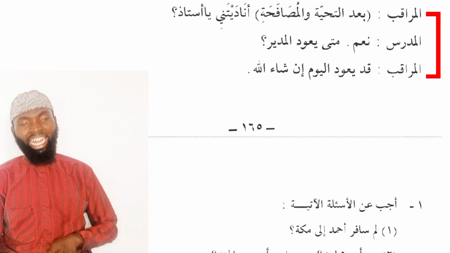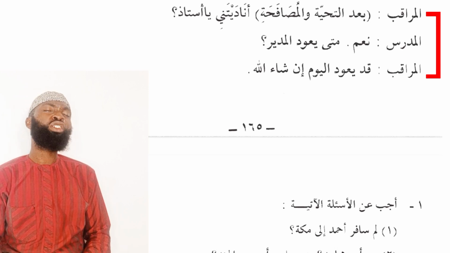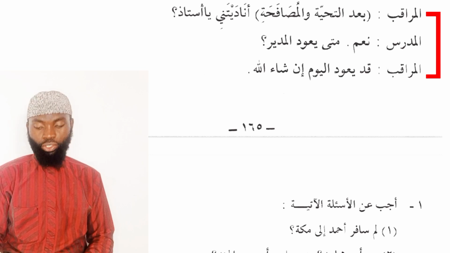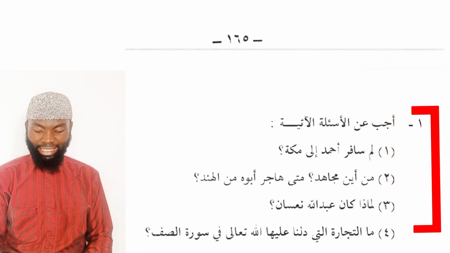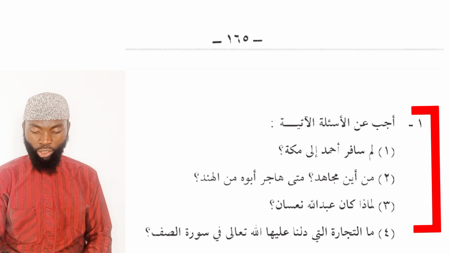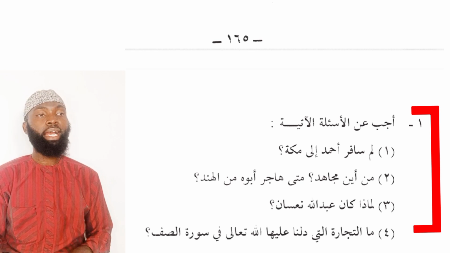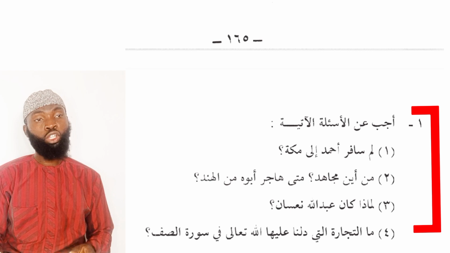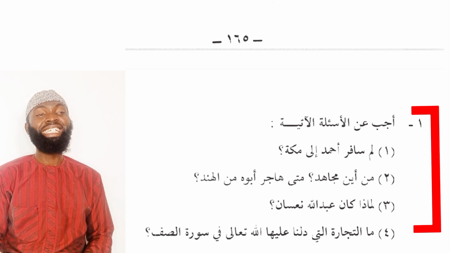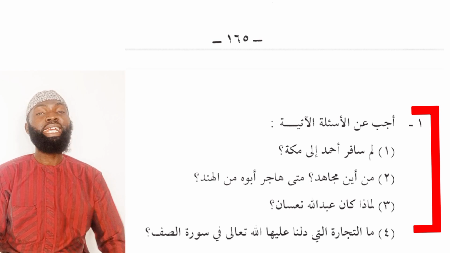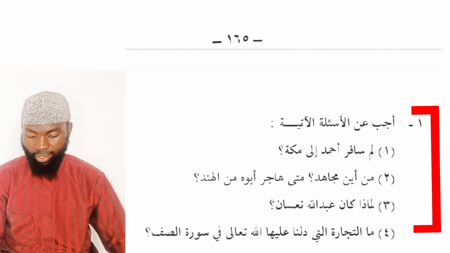So you can see from this conversation, we've gotten a lot of words which come under the pattern of fa'ala. MashaAllah. Now we have an exercise to solve. "Ajib anil as'ilatil atiya." Answer the following questions. The first one says, "Lima safara Ahmadu ila Makkah?" Why did Ahmad go to Makkah? He went "li'iyadati akhihi al-marid," for visitation of his sick brother.